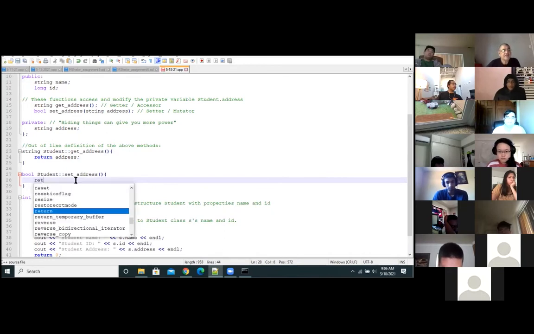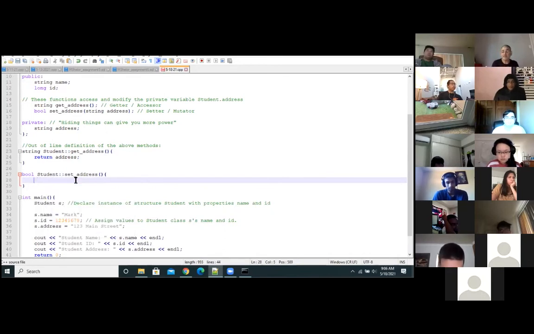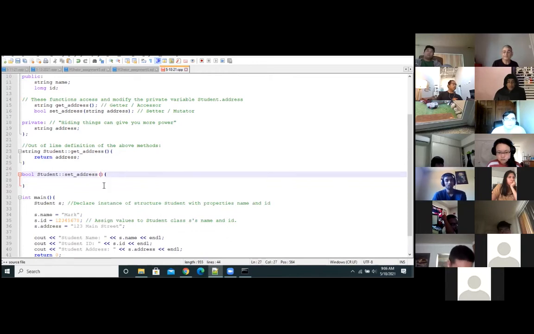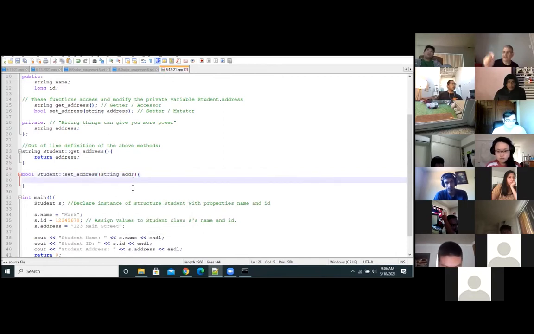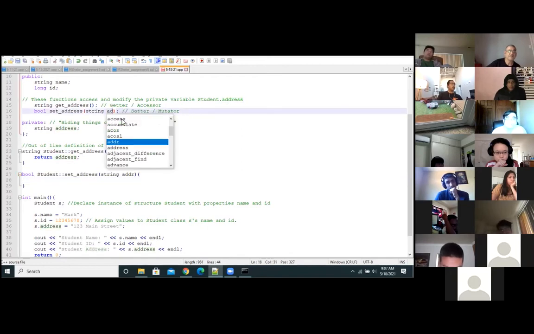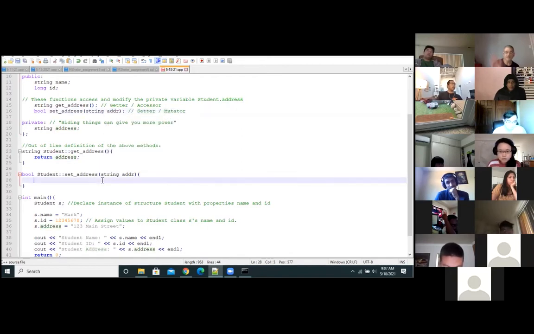All right. Set address. Set address takes a parameter. So declare it with the parameter. String space. No, call it ADDR, because we also have a variable called address. We have a member variable inside the class called address, don't we? Also, the parameter name on line 16, change ADDR address to ADDR. It reduces confusion. Okay, all right, good.